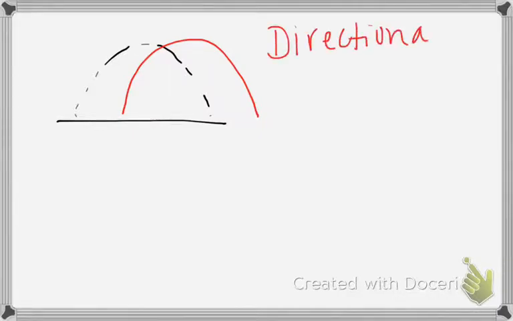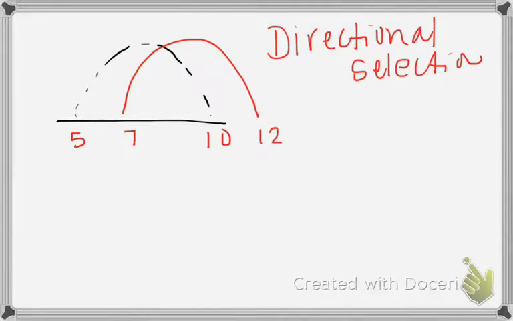Okay, an example of this would be giraffes' necks. They have gotten longer. So if this is the length of the neck, then the average used to be, and I'm just making these numbers up, 5 to 10. Now it's 7 to 12. So giraffes' necks have gotten longer. It's not like some have gotten shorter and some have gotten longer. They've all gotten longer. And so directional selection, the bell curve for a trait follows in one direction. Okay, let me give you another example.